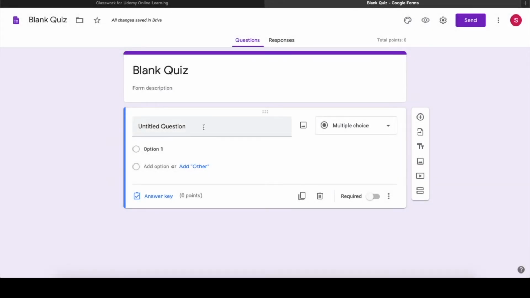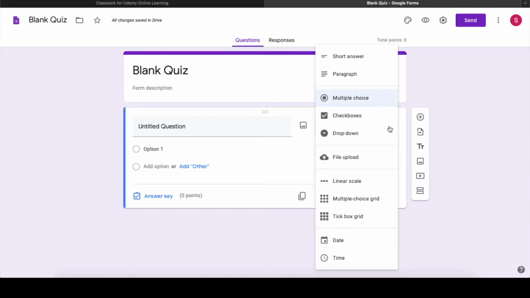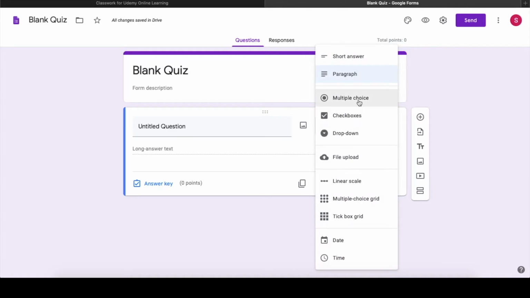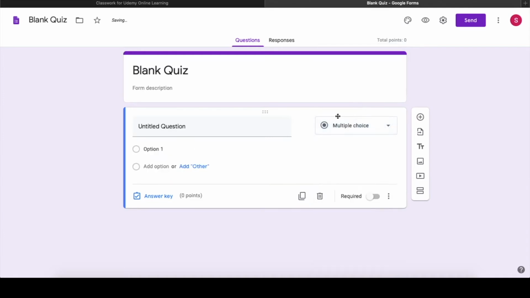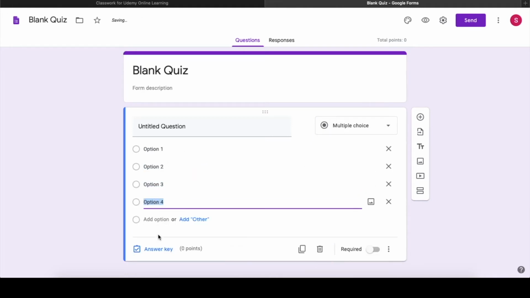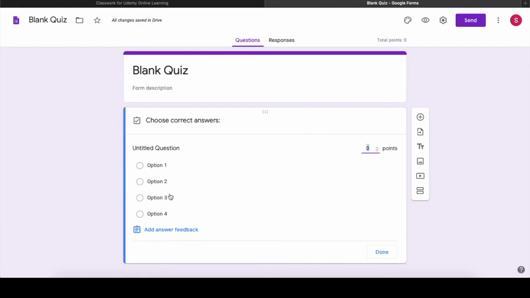Here the first option is that you can add a question. You can type a question here, and for the answer there are different choices available and you can choose as per your requirement. It can be a short answer, maybe a one-liner or a few words your students can write. The second option is a paragraph, maybe an essay type of question where a descriptive answer is expected. There are several other options, like multiple choice. You can add multiple choices here, and once those choices are added, you can add an answer key also, which means marking which particular option contains the correct answer.